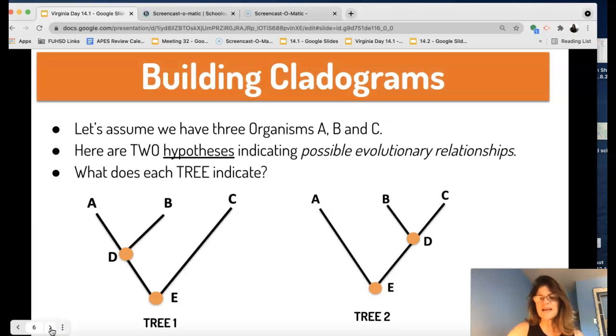So let's assume we have 3 organisms and we're going to call them A, B, and C. These 2 diagrams represent 2 hypotheses indicating possible evolutionary relationships. So we're asking the question, what does each tree tell us about organisms A, B, and C?